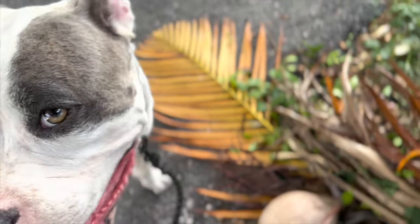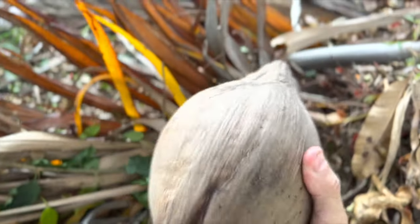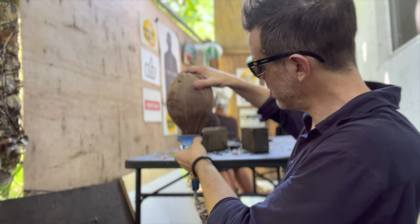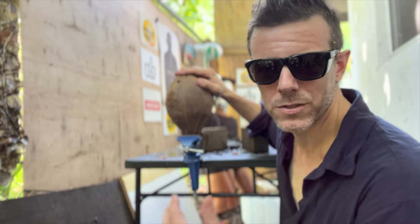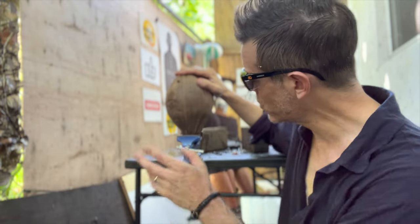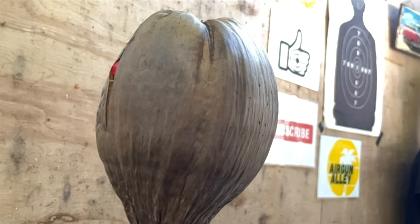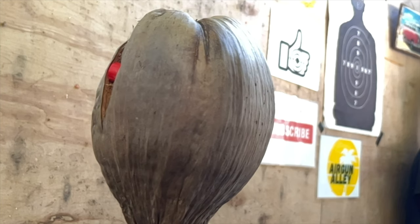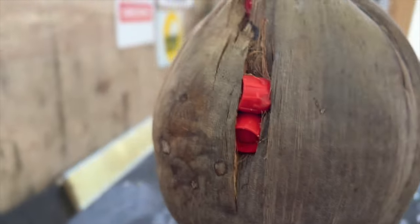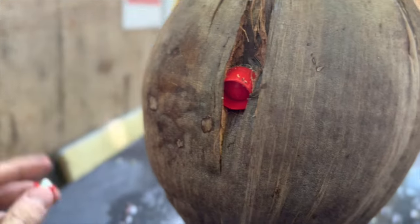So I found this coconut yesterday as I was walking my dog in the neighborhood. And I want to try it because if it works well, I can use this instead of the Dominican coconuts. Save money, save food. So let's see how it works out. I'm just gonna shoot the 30 joules because we all saw the 7.5 joules, not that effective. So in order to save ammo, I'm just gonna shoot the 30 joules. I really wanna see what happens to this coconut. Very interesting. I really don't know what to make of this. Look at that. They have completely squeezed in there.